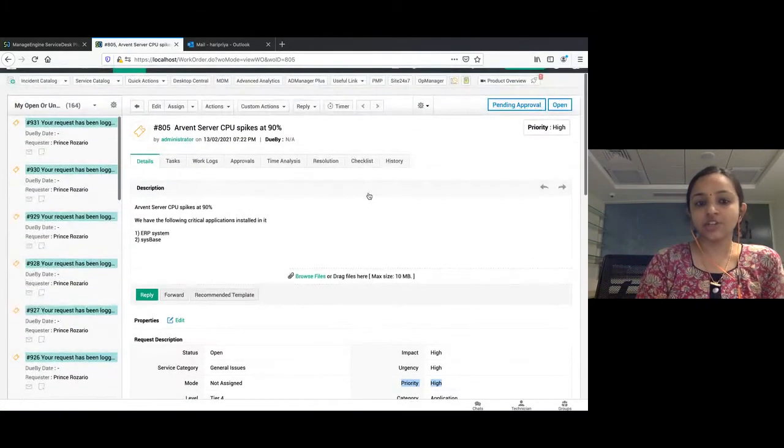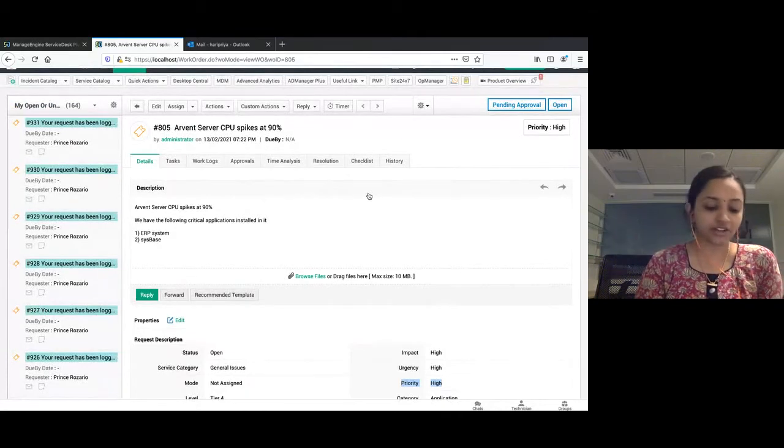So as a technician, I try to do the initial checks. I try to see which service or which application is consuming most of the CPU and is there any memory leak? Is it because the hardware components of the server is too low, or is it because it's running on an old software? I can do all these preliminary checks before I proceed further. So I do all these checks, and now it's the time to end my shift. My shift is getting over. It's time for me to transfer this ticket to another technician who is coming for the next shift.